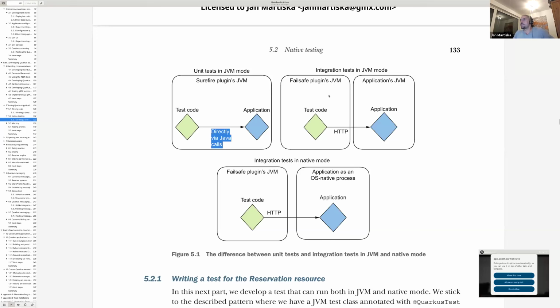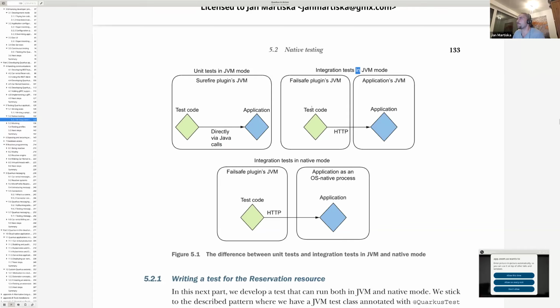Integration tests are slightly different. In that case, the test code runs in a different process than the application. You can use integration tests both in JVM mode and native mode. Integration tests in JVM mode, we don't actually recommend doing this. It's more just to be complete. There's no really good reason to run integration tests in JVM mode, because you lose the goodies that you get by running in the same JVM.